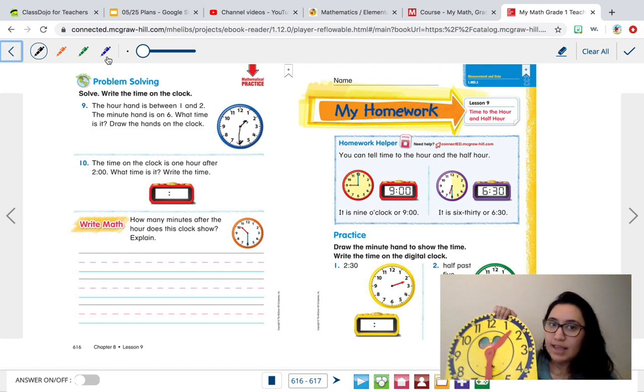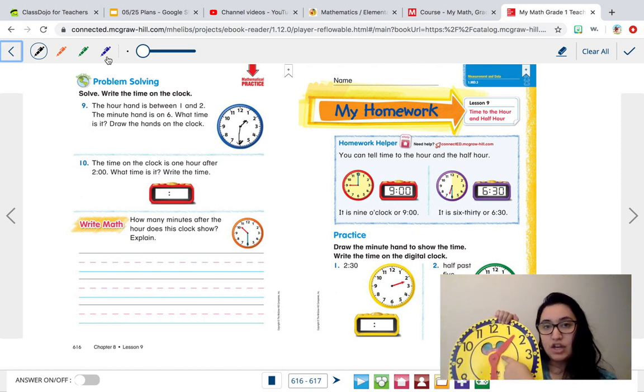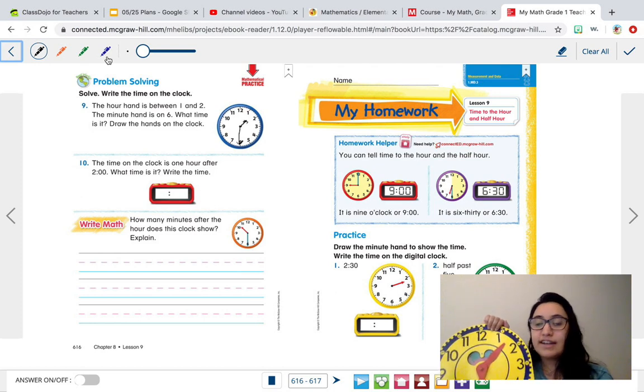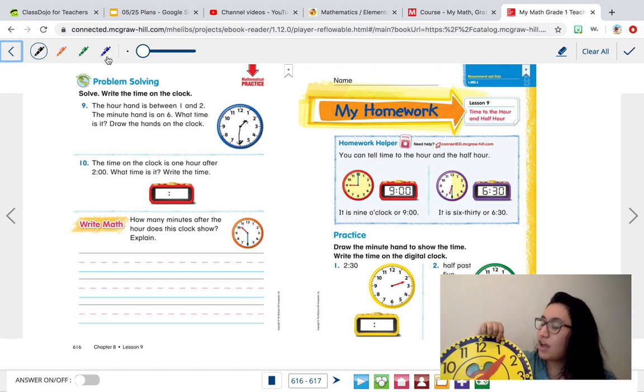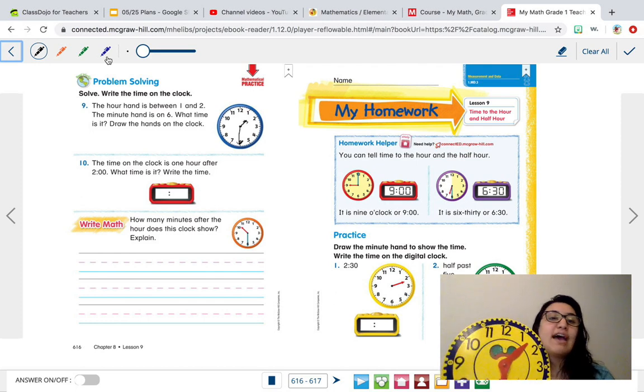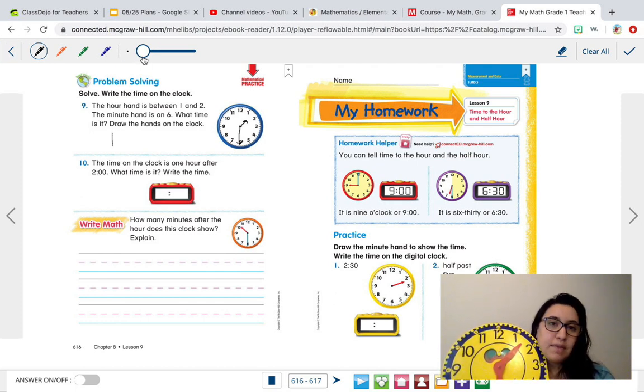So if I'm looking at my hour here, I know that it's between 1 and 2. When we're trying to tell the hour and it's between, it's not right on the 1, it's not right on the 2, it's between. When it's between the two numbers, we always go back in time to know the time. So if we go backwards and pick the smaller number, it's going to be 1. So the hour is 1. And what is the minute?